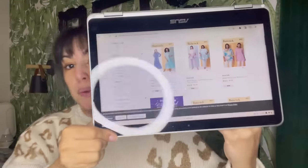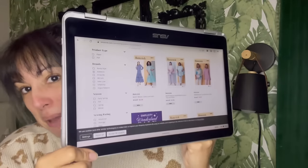Today we're going to be looking at the new Butterick early spring pattern release that just happened a little bit ago, but we're going to be doing this a little differently this time around. Yes, we're going to be rating all of these patterns on their website. So here is the rating system.